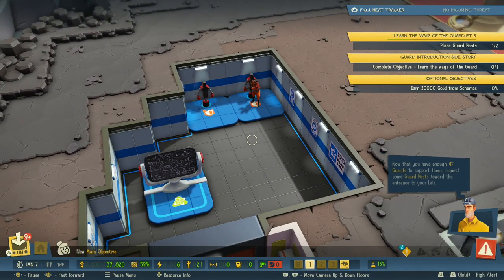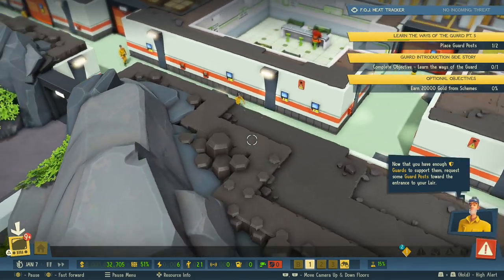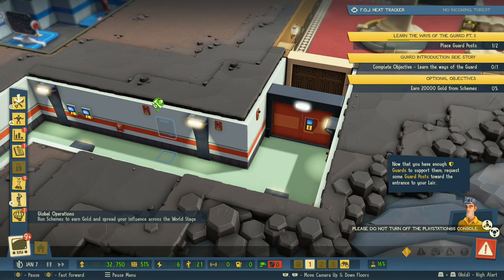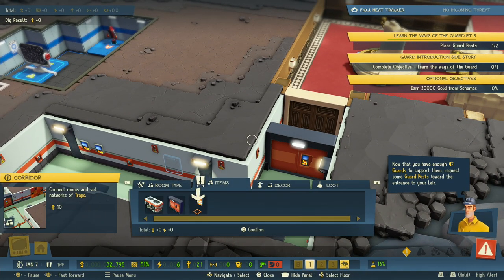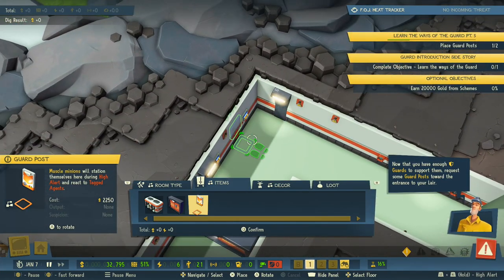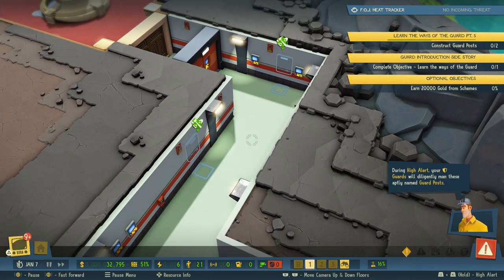Objective available. Now that you have enough guards to support them, request some guard posts towards the entrance to your lair. During high alert, your guards will diligently man these aptly named guard posts.